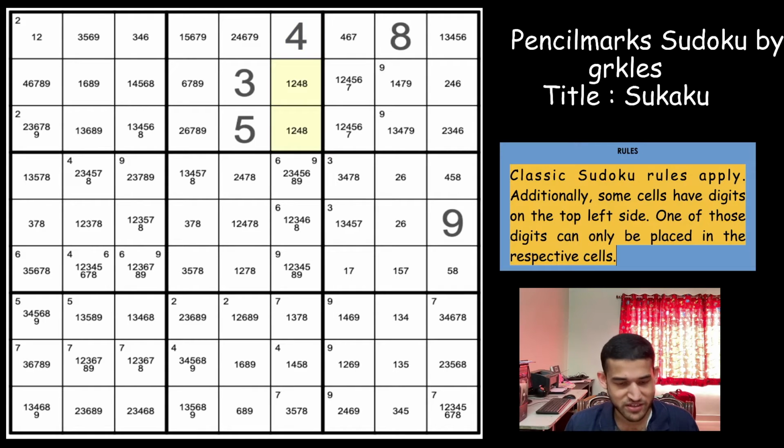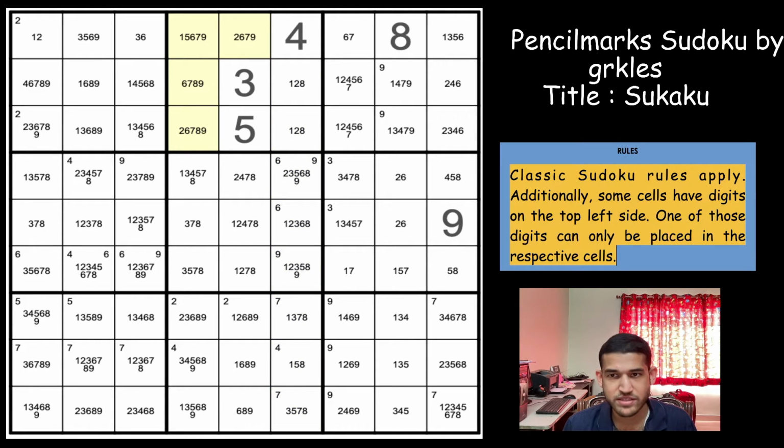So 4 can be eliminated here. And now it's quite a challenge to remove 4 and 5s from all the surrounding cells. So there are so many eliminations that we need to make. 4 is not here, 4 is not here, 4 is not here, 4 is not here, and 4 is not in these 3 cells. 4 is not here. I hope really I don't introduce an additional digit. 4 is not here, 4 is not here. Very well. So okay, I've removed the 4s from the row and 4s from the column, 4s from the box.